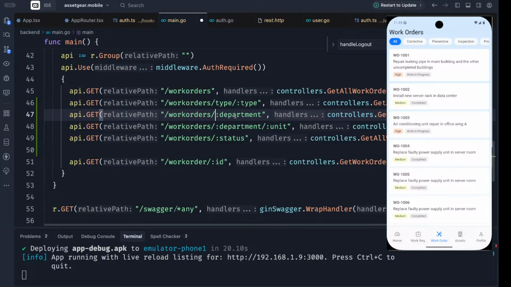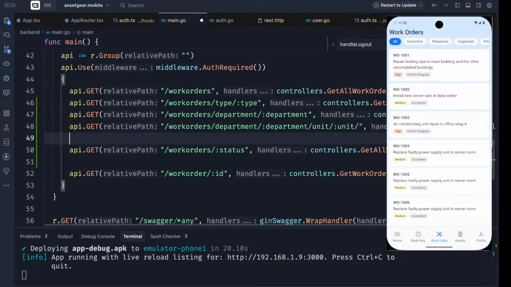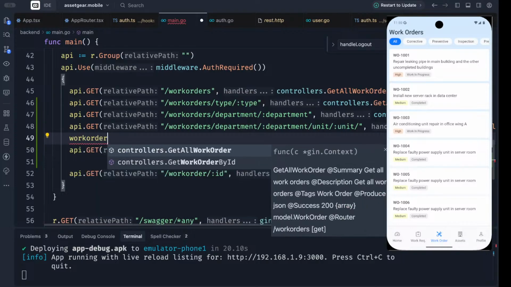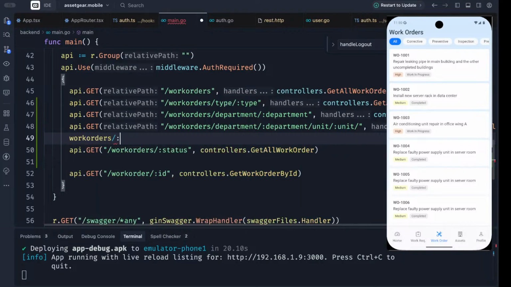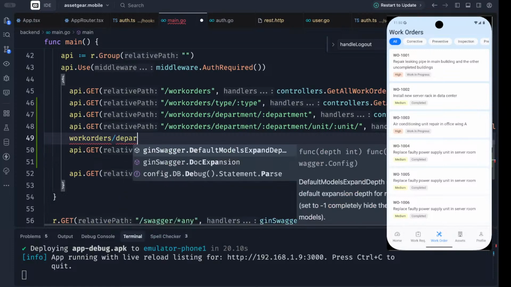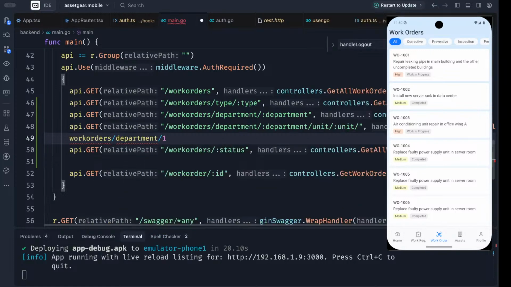I don't want to say work order department and then do the same thing here, because you have to also build these paths, and you have to also make it friendly. So this one literally means work orders slash department, which can be 1, slash units. The units can be 3. So this is not bad.